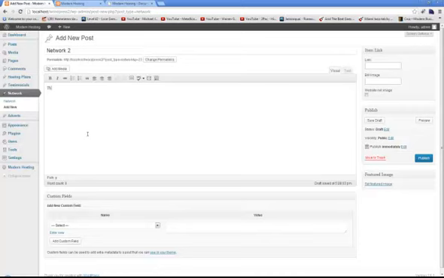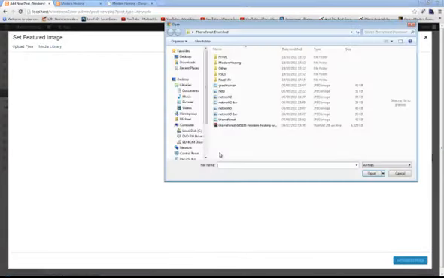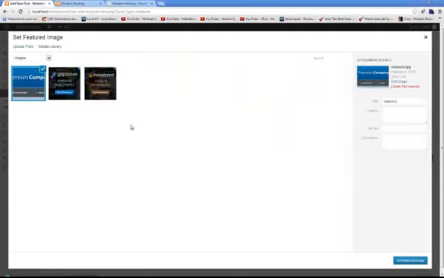Title, and this is network 2. Link. Links to network 2. I'll add the non-black and white version, which is called network 2. Set as featured.